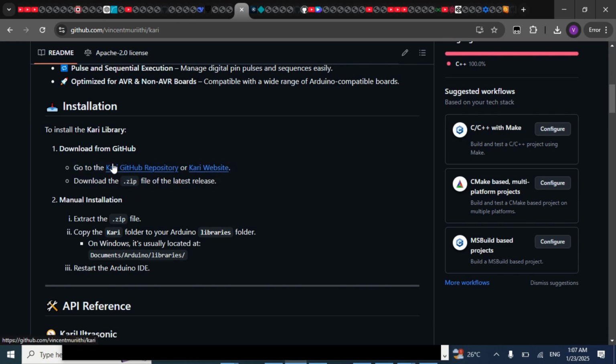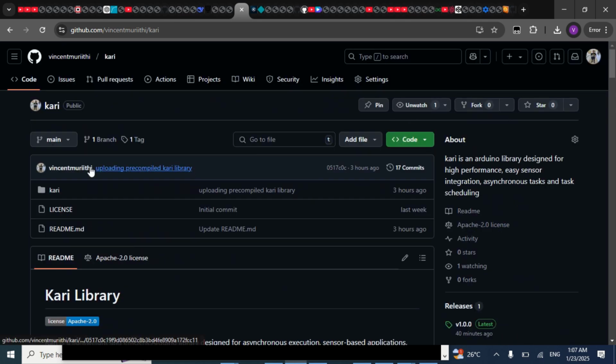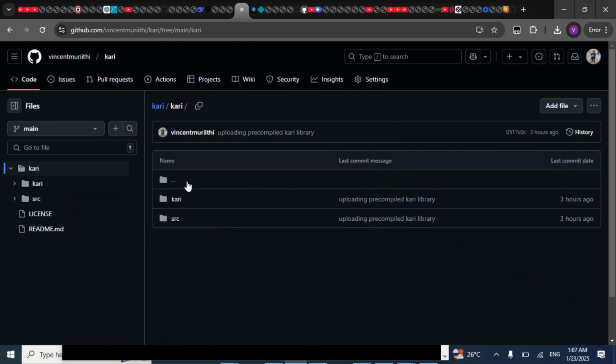You can do a git clone, and obviously if you git clone this repository, you'll be able to access the Kari library. Once you git clone it, this is the folder you're supposed to copy. This one named Kari is the one you're supposed to copy into the libraries folder of your Arduino IDE.